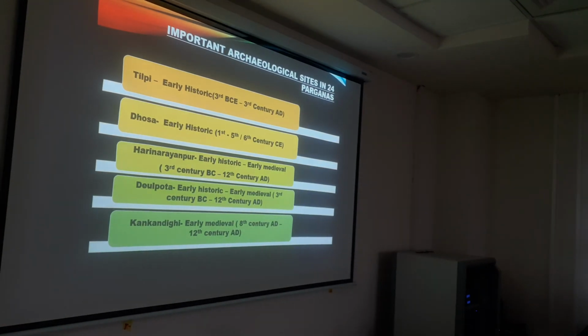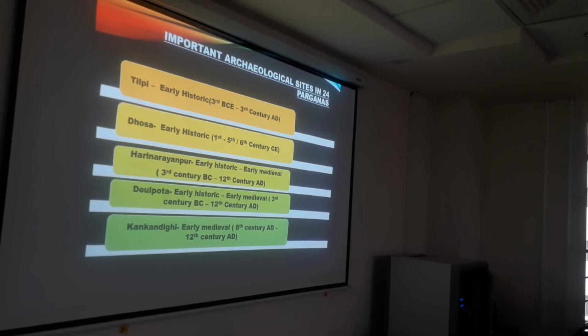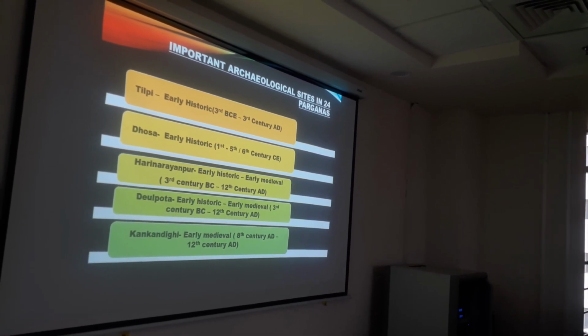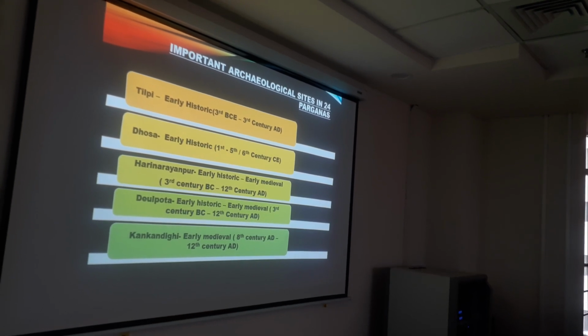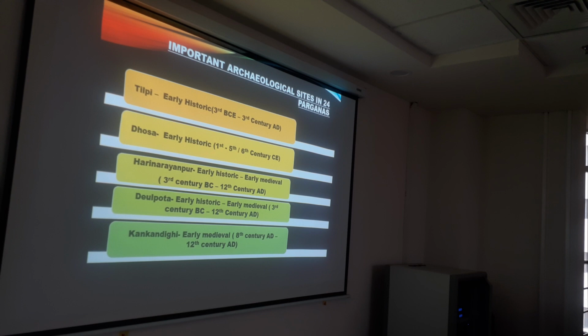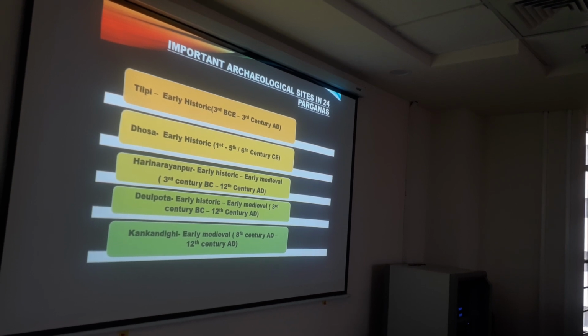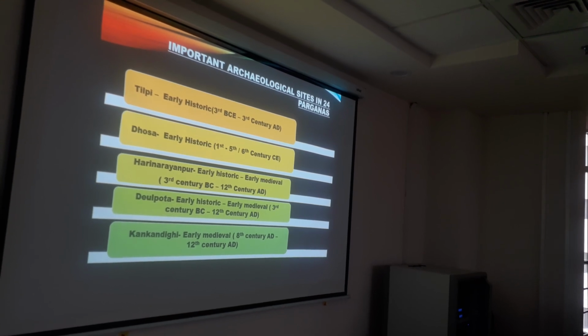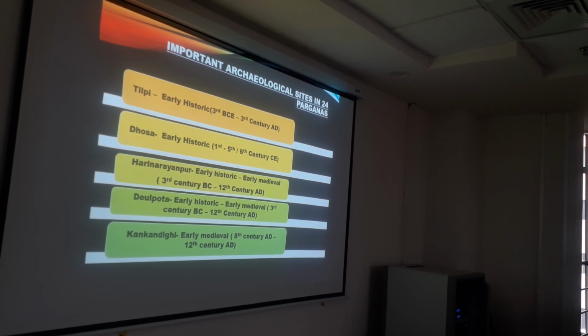Now we can see other important early historic sites. Some of these sites have been excavated, and most of these sites are explored sites. So that you can see the dates, or the antiquities, of that particular region. Tilpi is from the 3rd century BC to AD. All these are from the early historic period. The settlement continues from the 3rd century BC up to the 12th, 13th century. But the last one, Pampandiki, I have excavated personally on behalf of my department. I will show you some of the excavation, how we excavated this.